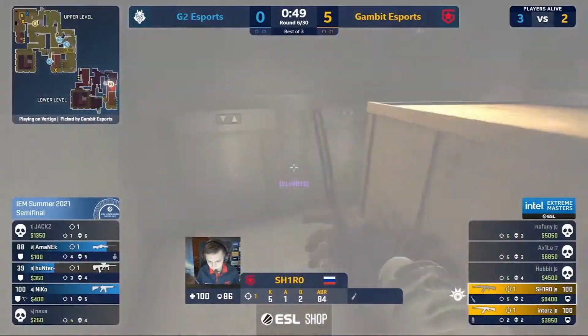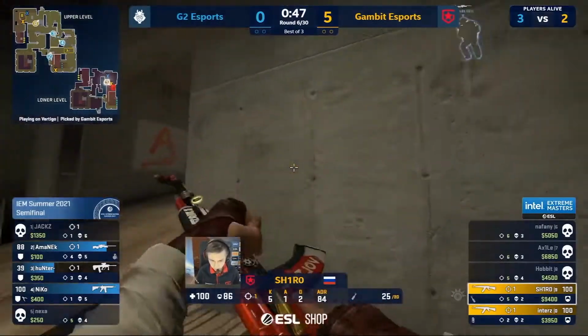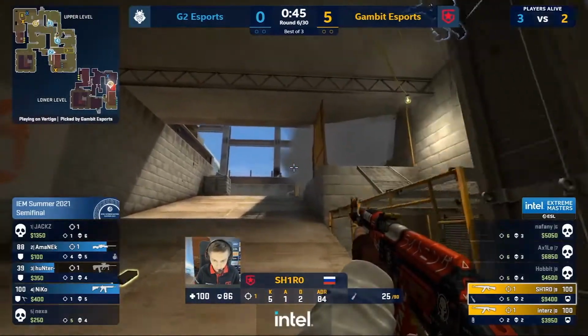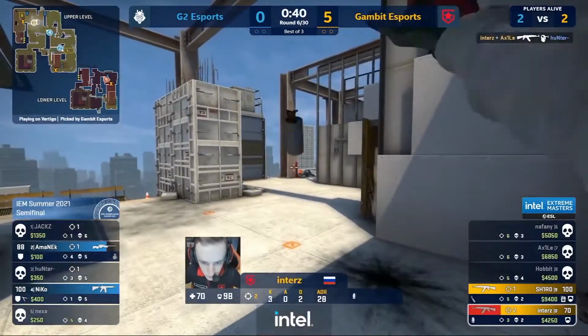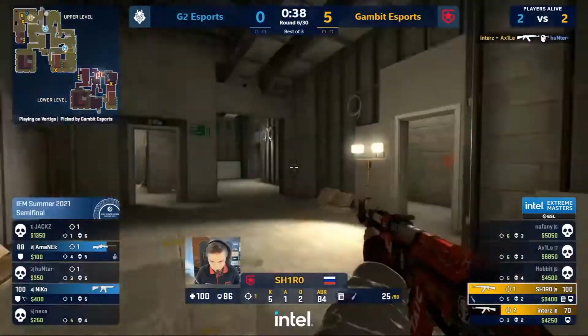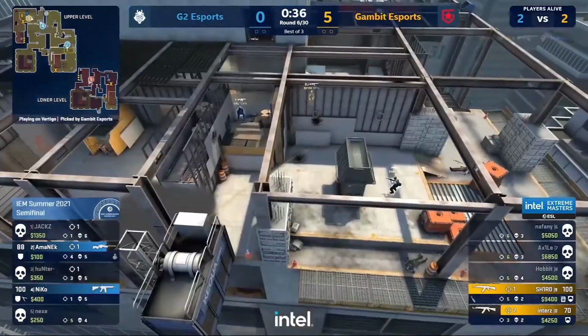And can go all the way back to B, where Inters are still locking down this rotation. So Hunter is low HP. He's going to be the first responder. Shiro needs to get that, and now Inters collects. Oh, dear. The smoke to deny even more time. The bomb should go down on B here. No dramas. It's just Nico now.